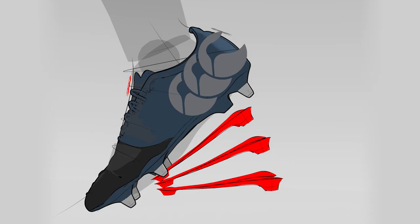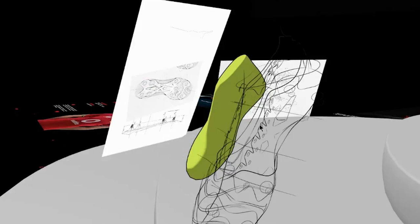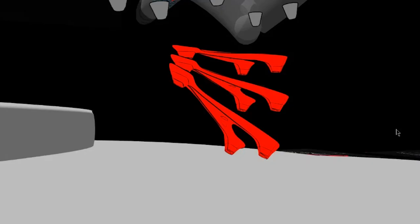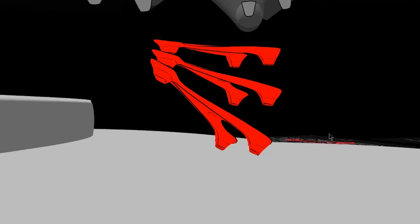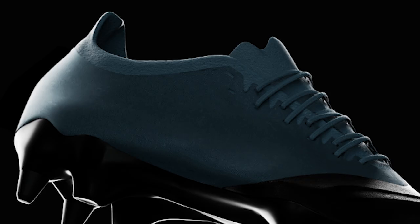If you've got your actual last that you're going to use for the shoe that you're creating, then that gives you a better chance of accuracy earlier on. So we started with the last, I sketched around that, mapping the 2D sketches — kind of cross-section like this — to try and balance that as much as I could. And then you do your wireframes and then going on to your surfacing, which you can see from that exploded view. Everything you see there in terms of geometry and proportions was imported from Gravity Sketch.